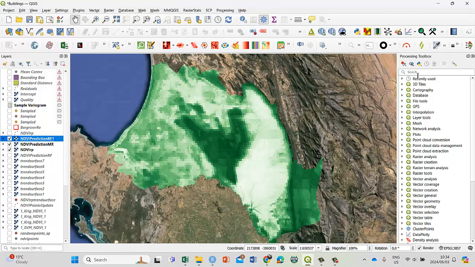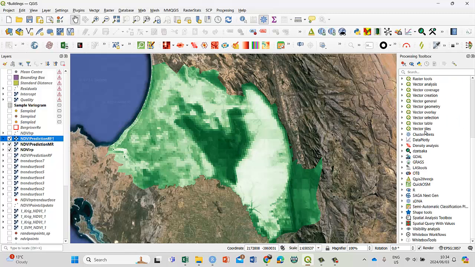Within QGIS, there are unfortunately not many types of regression modeling available, and I don't think there are options that are not available in Earth Engine. Remember, the random forest one we did in Earth Engine, and the multiple regression one we did in QGIS, but we were able to consolidate the two images within QGIS and do a comparison.